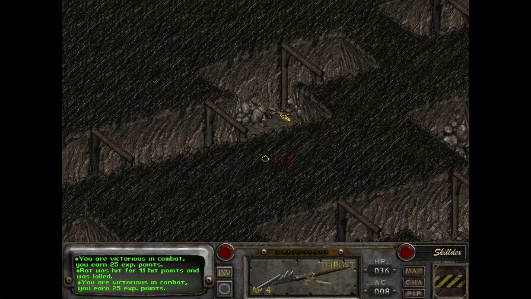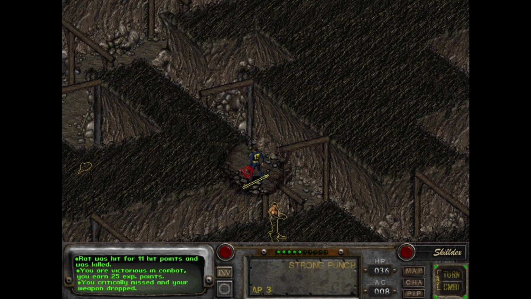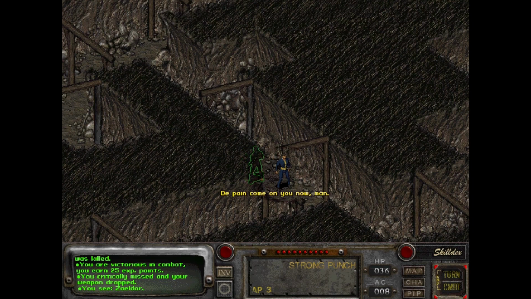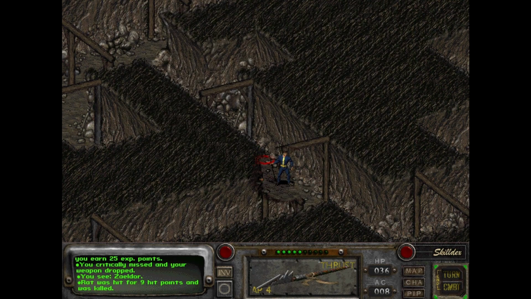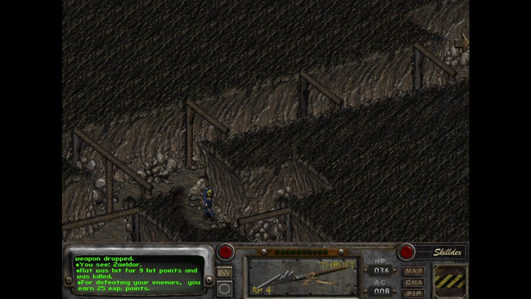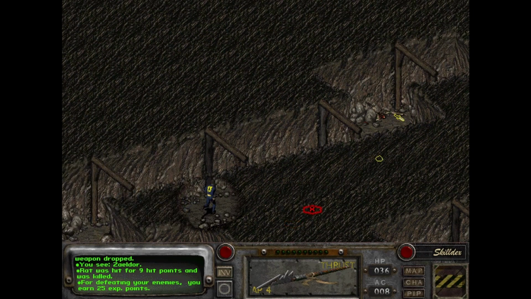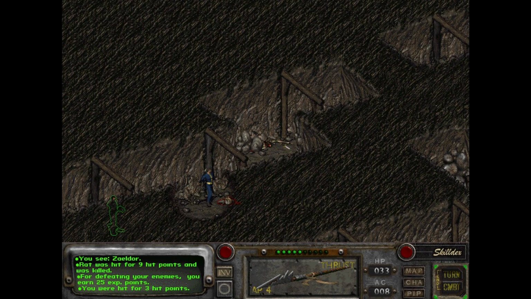We got anything up here? We got something up here. Maybe some sort of dagger. I'm carrying a lot of stuff. Critically missed. That is kind of annoying. Another rat.